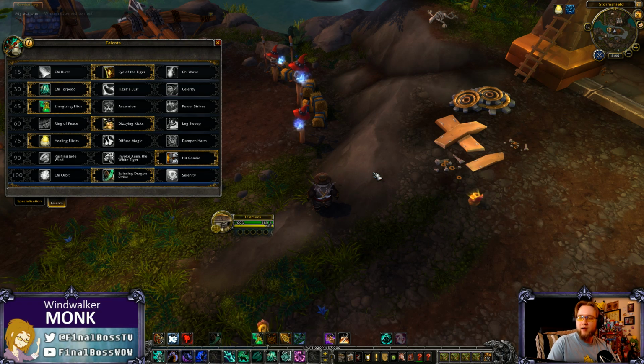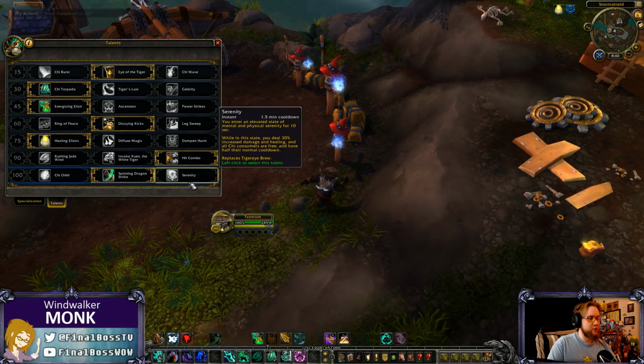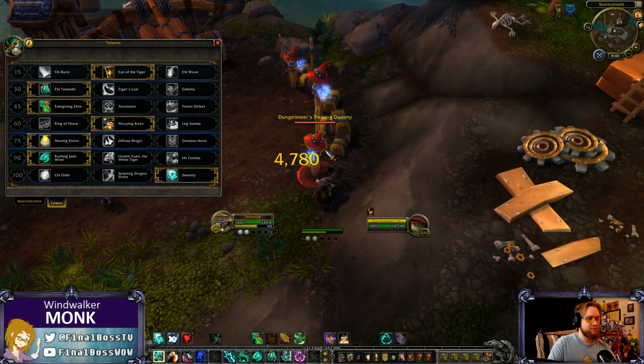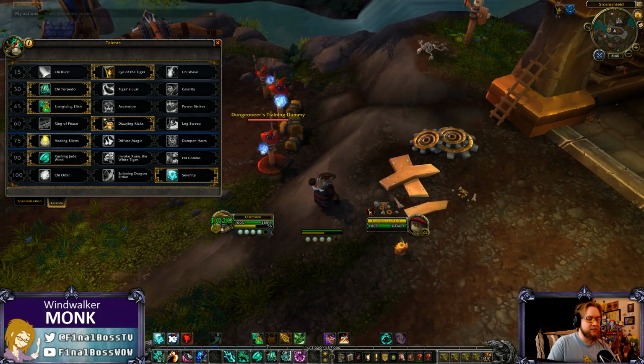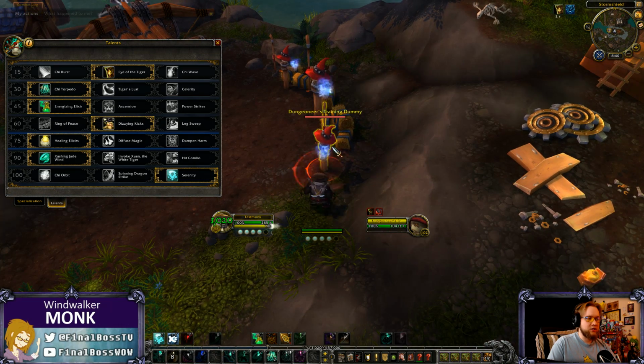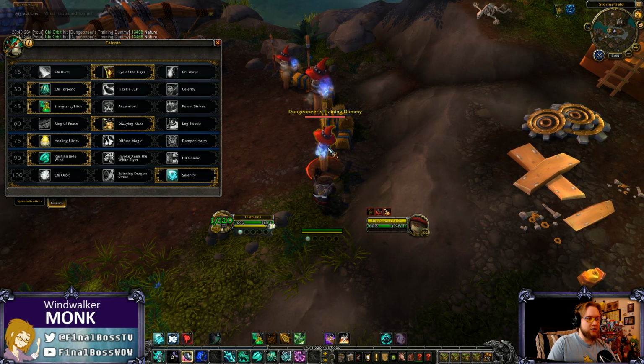Rushing Jade Wind, yep, I talk about how it pandemics its duration under Serenity, which I can show you very quickly here. It's going to build up some Chi, and then I will knock up... You don't have to build up Chi. Here, I'll show this again, too. This is the bug, but I gotta dump my Chi real quick. This is the bug issue right now with it.